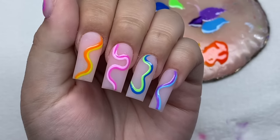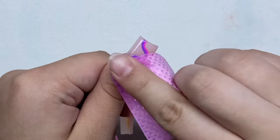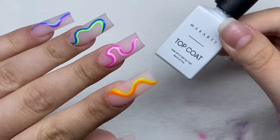For the thumbnail I'm just going to make this one pink and purple. We're done with all the nail art, so I'm just going to wipe off the gel polish because it has a sticky layer on it. Now we're just going to finish off the nails with some top coat.